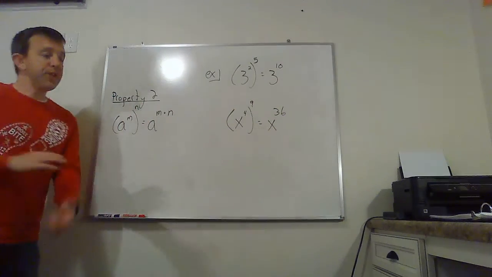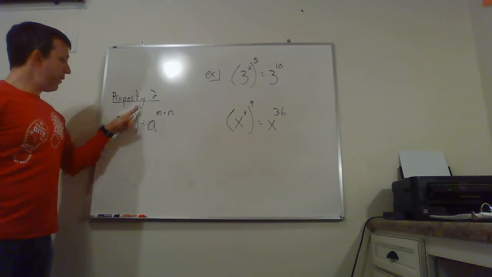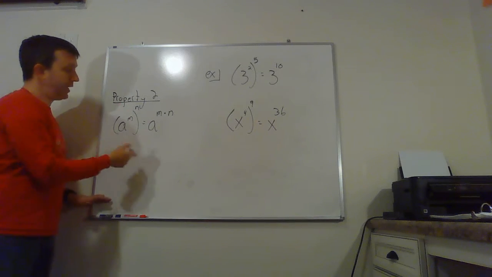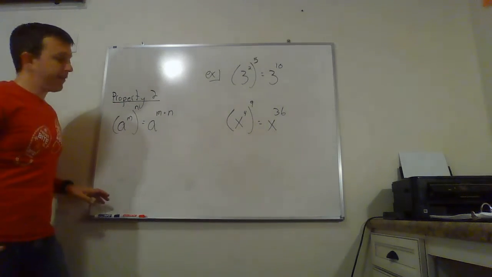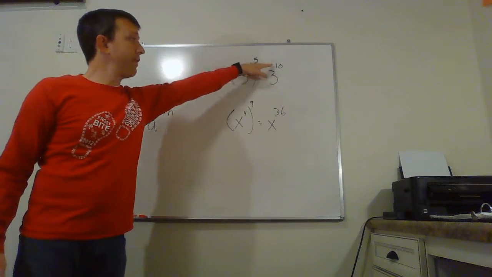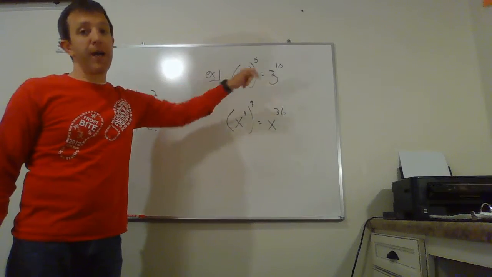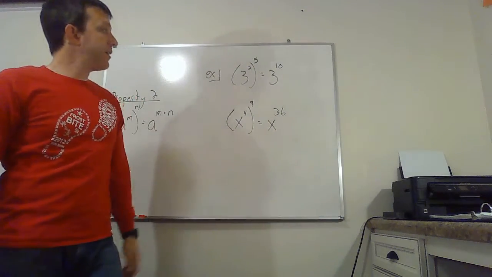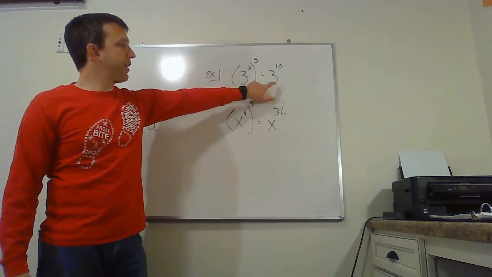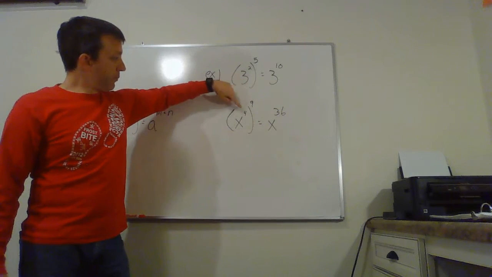All right, property 2. Power raised to a second power. When you have a power raised to a power, so my base is a here with powers of m and then n, you multiply the two powers together. And so we can see it here, 3 squared to the fifth power, 2 times 5 is just 10, we get 3 to the 10th. Now normally, if you have a number to a power, you want to simplify that. I didn't here, 3 to the 10th is really quite large, but normally we want to actually figure out what that's equal to. With x, we can't do that, but we do the same thing.